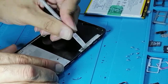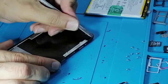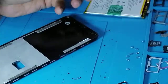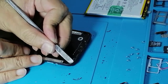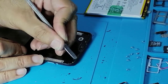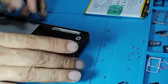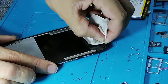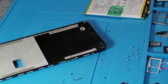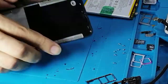In this particular model, the glue is very hard and taking some time, but it's worth it. Understand? So now I can see it's well clean.